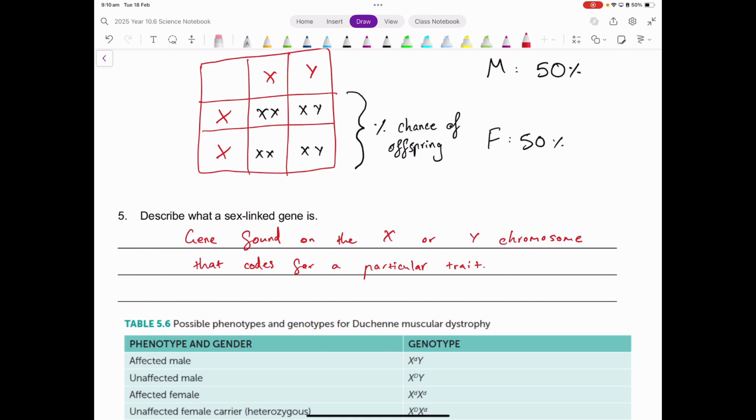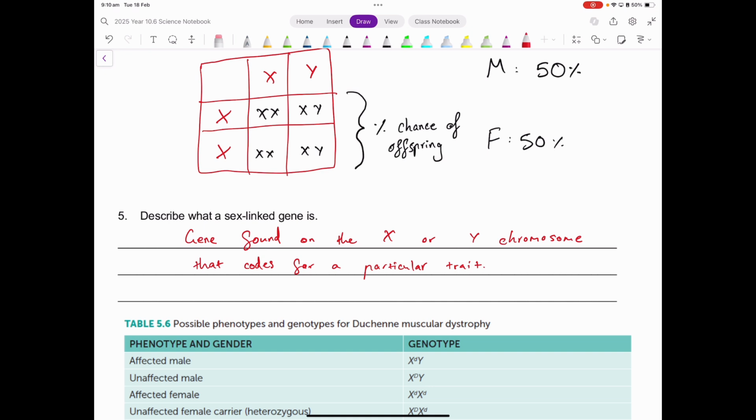Yeah? Since the male chromosome is shorter than the others, does that mean it's less likely to become a boy than a girl? No. So the size of them is irrelevant, is one way of putting it. It's more to do with the fact that it's the absence of the X.